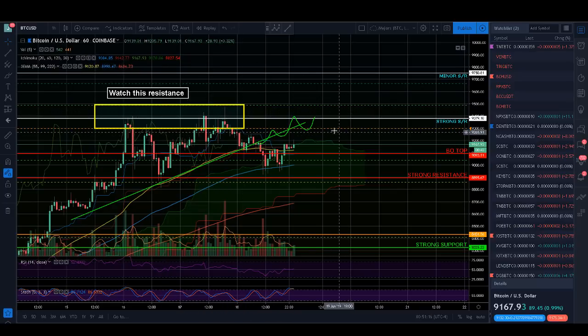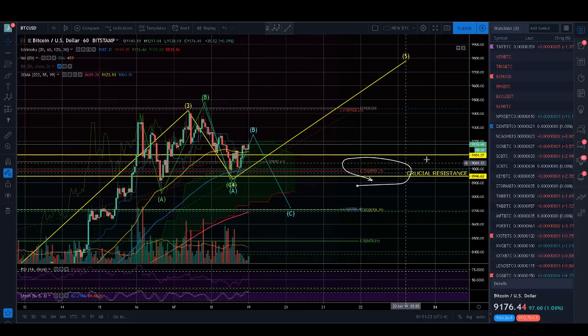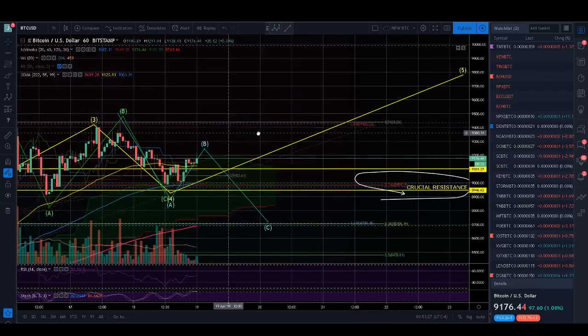That just goes to show you, even a year in the past, a support or resistance could be absolutely crucial in the future. That's why my charts are always so messy with them, and I have so many on the chart at the same time. I don't want to delete them. So yeah, keep watching BTC here. Let's see if we make that move.